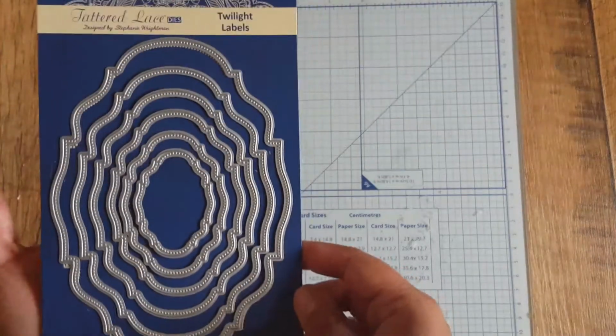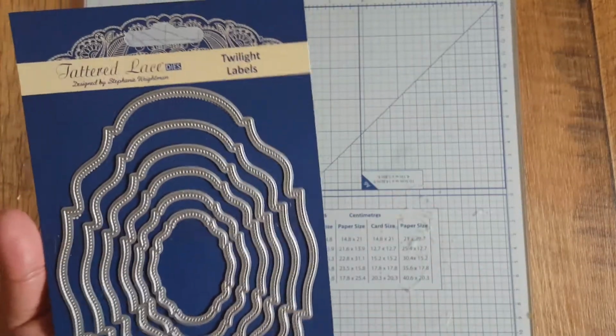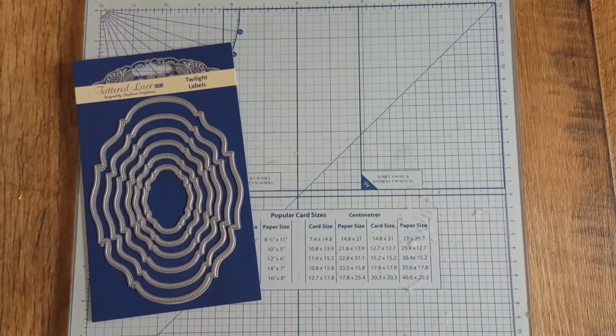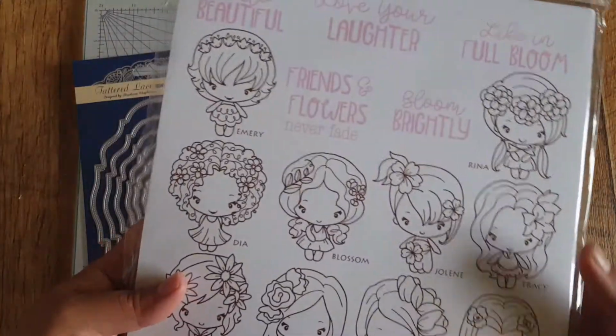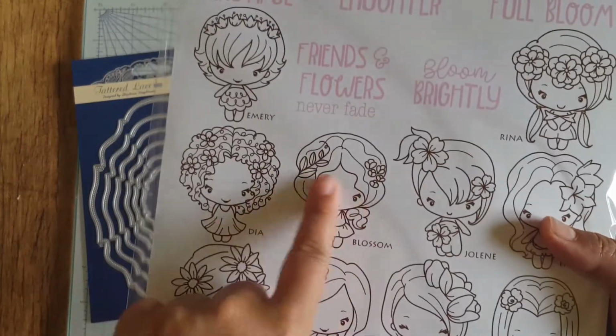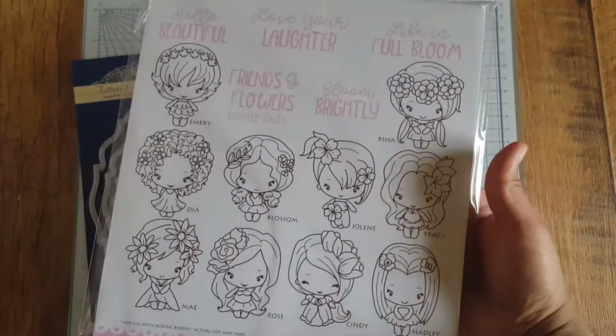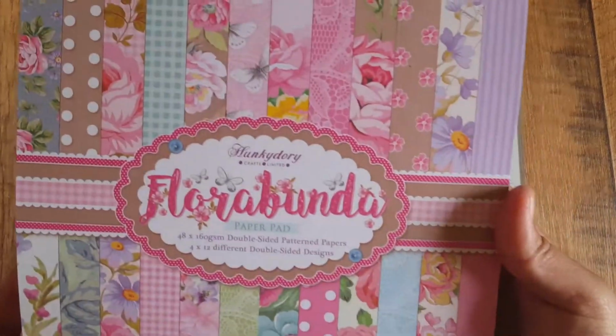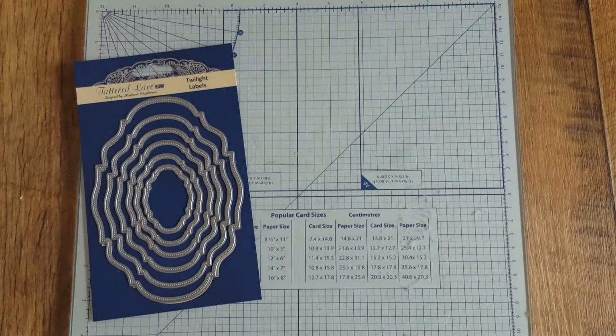So first of all, this is going to be the shape of the easel card, and it's by Tattered Lace. It's the Twilight labels. So I'll be using a few dies off this, and also this stamp set that I recently purchased is the Greeting Farm Bloom collection, and I'll be using this pretty little blossom here. And this is a beautiful, beautiful stamp set. And the main paper is going to be from this Hunky-Dory Floribunda paper pad, which is absolutely gorgeous. I love the colours in this, so that's what I'll be using.